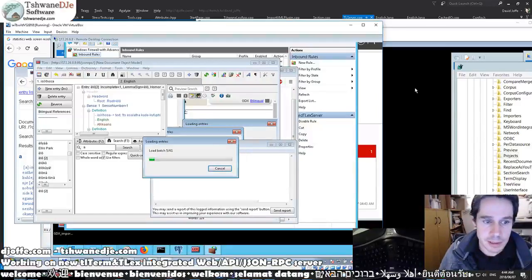Apart from not having to set up, there are so many advantages to this, and cool things we can do with it. And because TLex is running as a server, there's logic we can execute on the server.